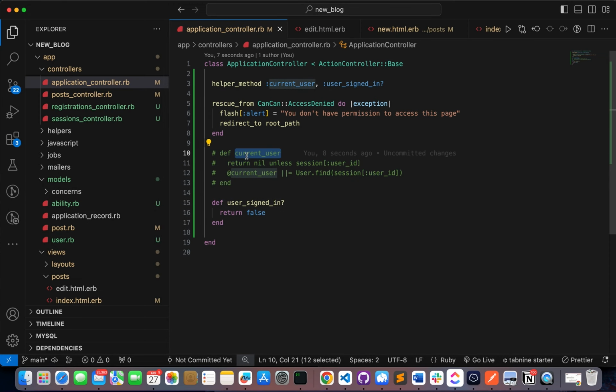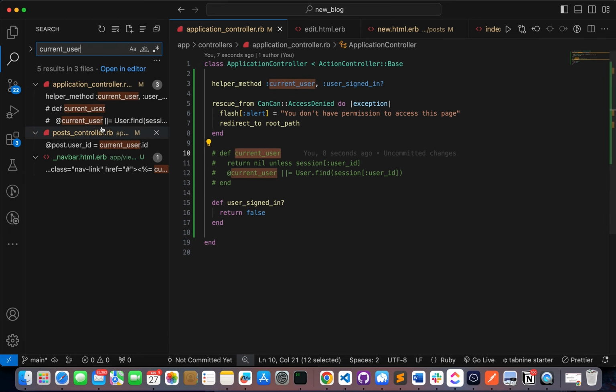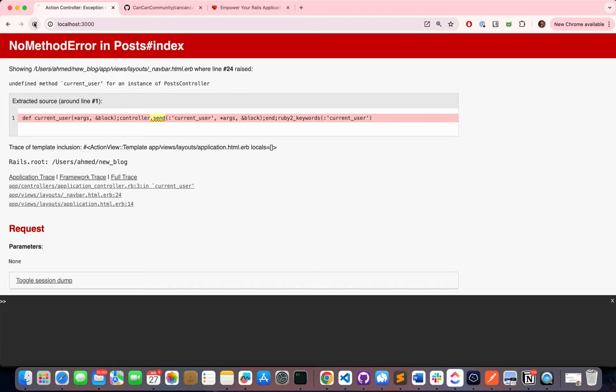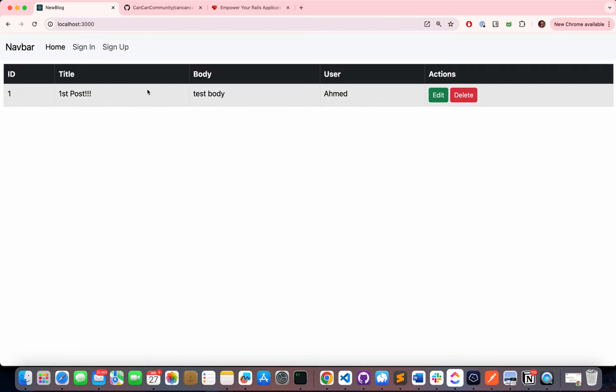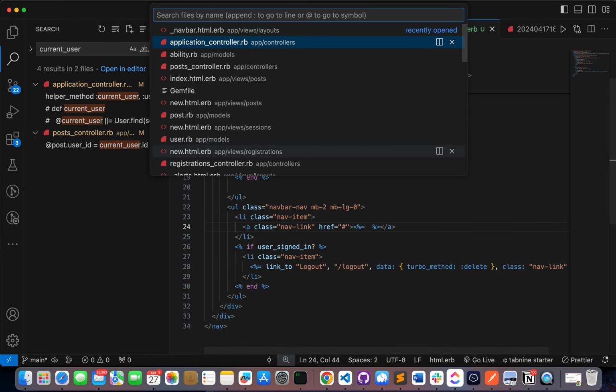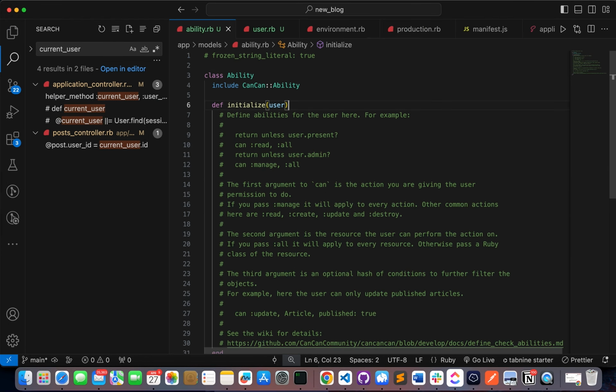Let's remove the current user from all the places, so that I can show you that ability expects you to have the current user in your project. And then in the ability.rb file, let's add a debugger here.